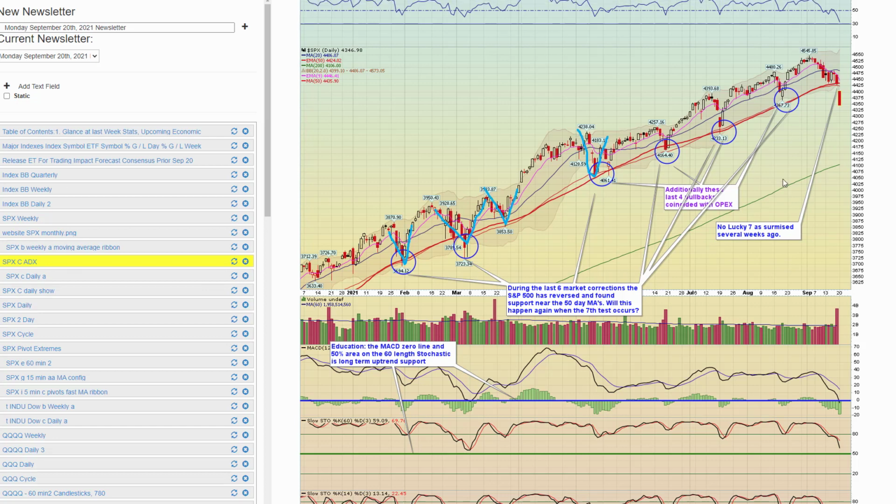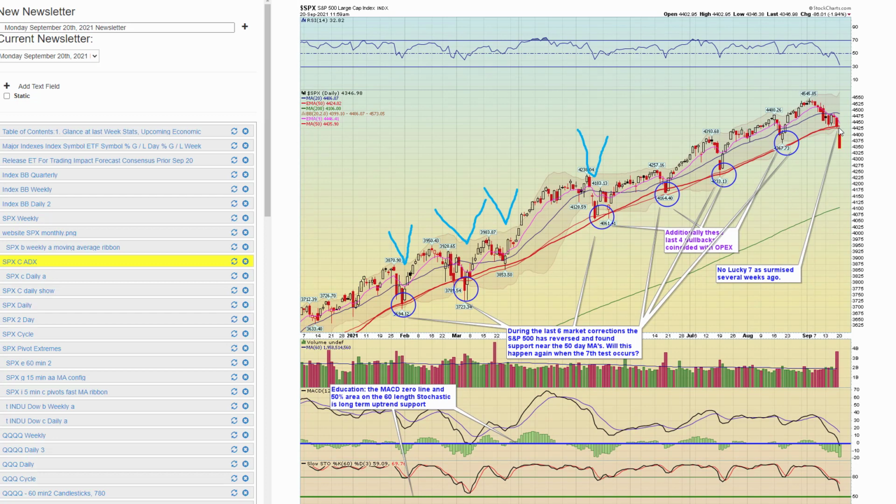Now, if you've been seeing my comments, I've been talking about, for the last 2 weeks at least, I've been saying we're likely not to see lucky number 7. I did not think we were going to replicate this past activity. And you can see that's exactly what happened here. Big gap down today and gap and go. So no lucky number 7. This cycle has ended, not surprisingly, guys. So pretty ugly day here.